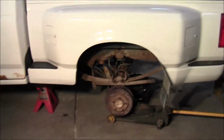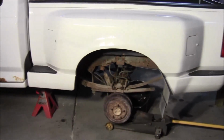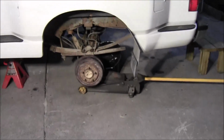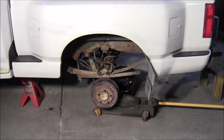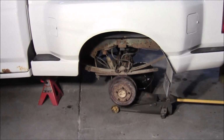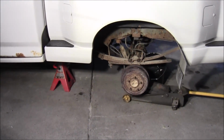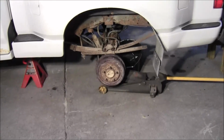And it's easy to do. That's a lot of weight you got suspended there. A jack lifts it up real easy, but if that was to fall on you, it'd kill you. So use your head, be safe, use jack stands. Don't put your faith in the jack. All it has to do is blow one seal and that thing's coming down, and it's coming down fast. So be safe.